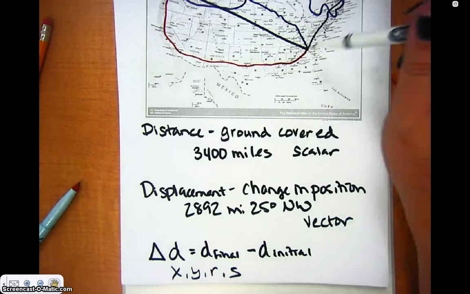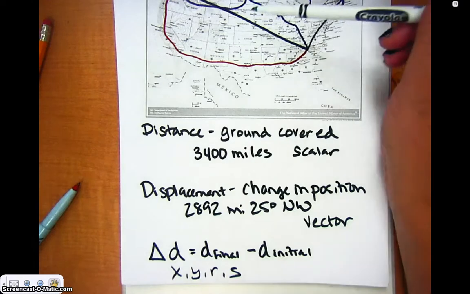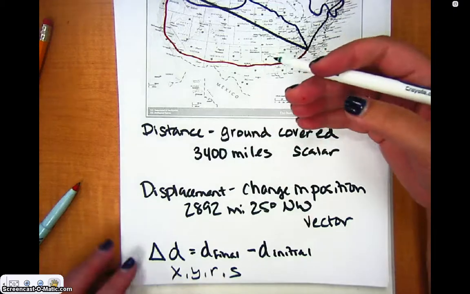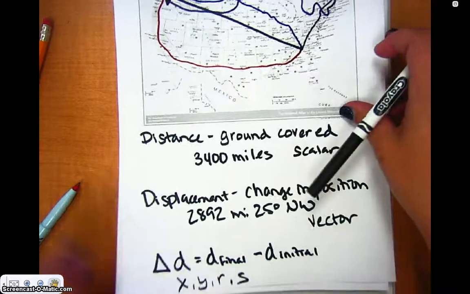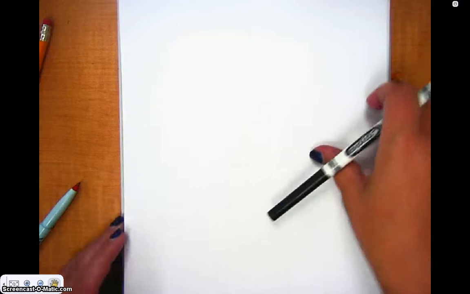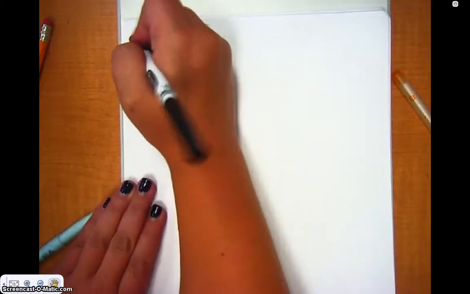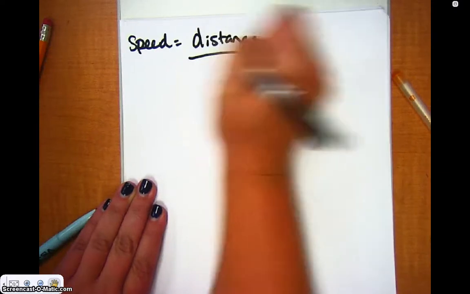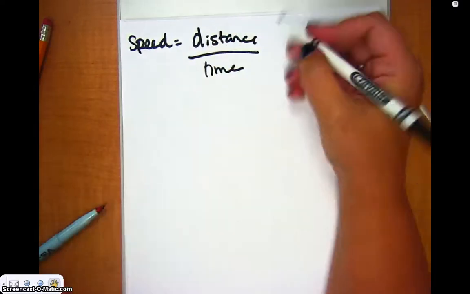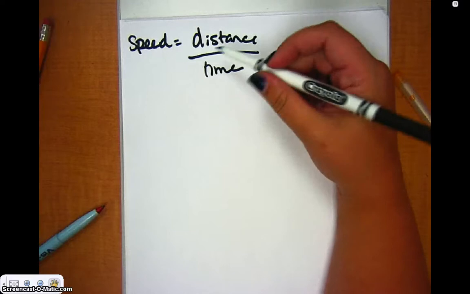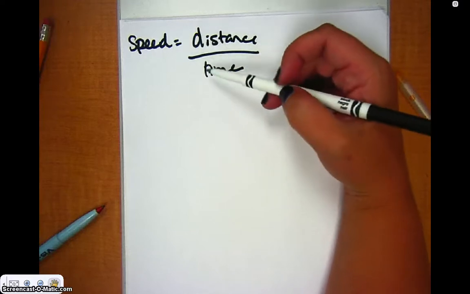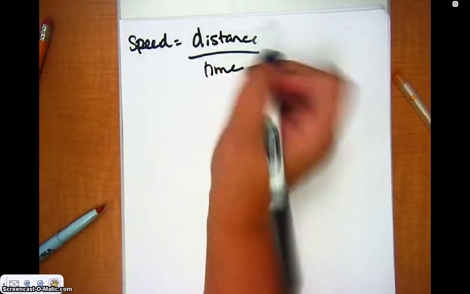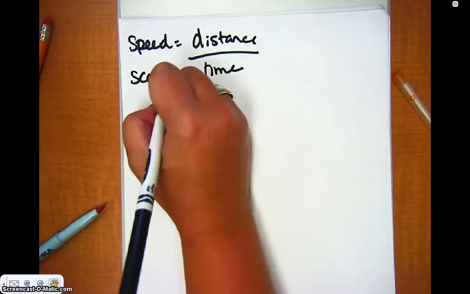So as you travel around from one location to another, inevitably time passes. So that's where we get to the idea of defining both speed and velocity. So speed is the idea that as you go a certain distance, time passes. So distance divided by time is how we calculate the speed. It's the miles you travel in an hour. Okay, and because distance is a scalar, speed is also a scalar.